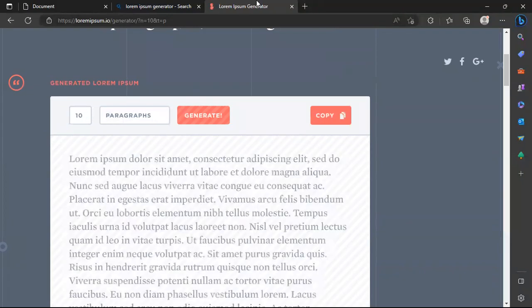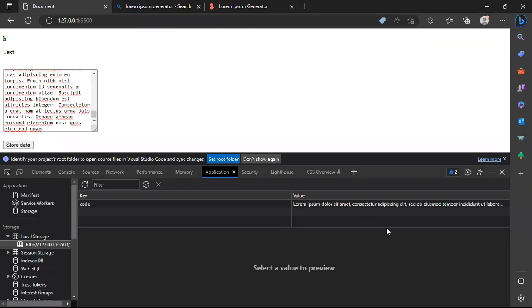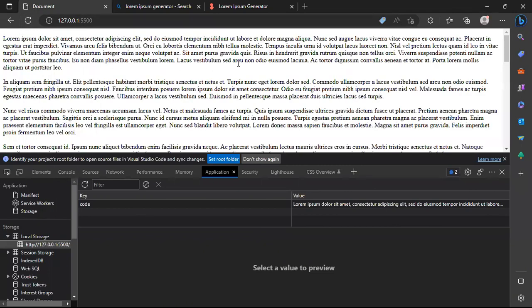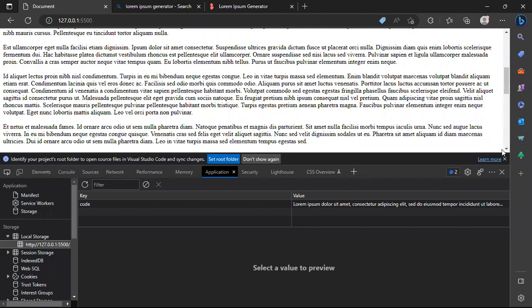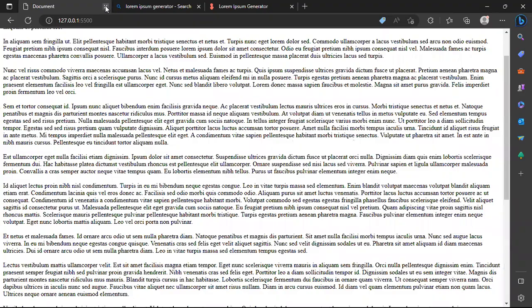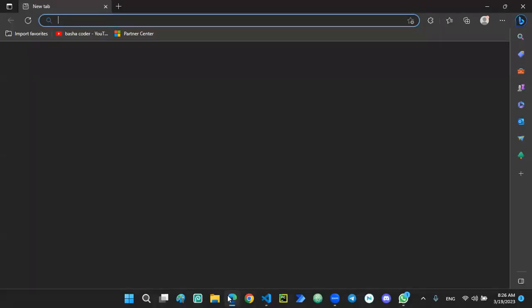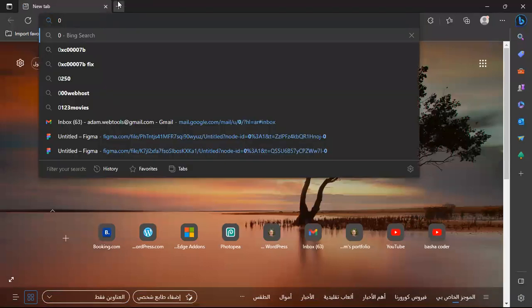So I will copy it. It should be copied. I will put it in, store data, and when we refresh, it is printing it out. So even big things.